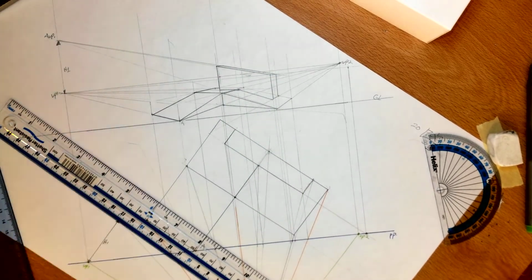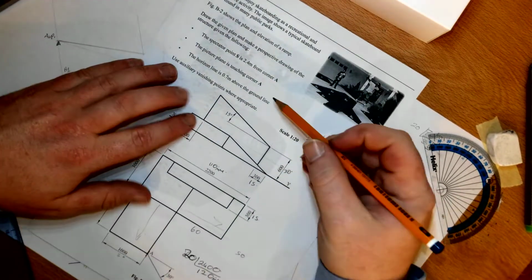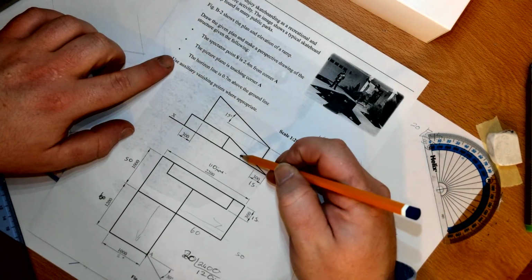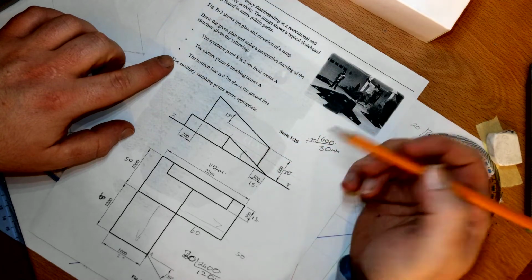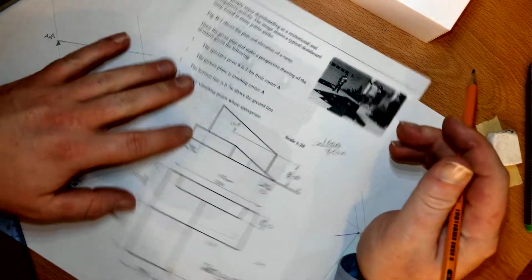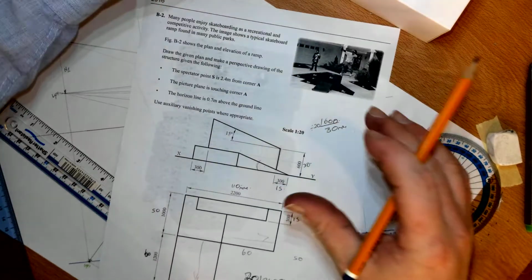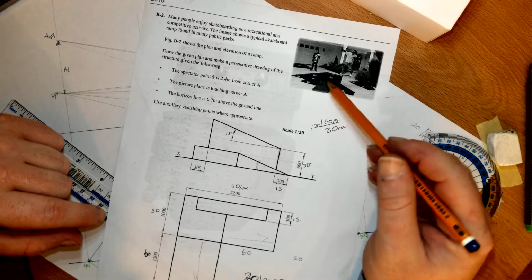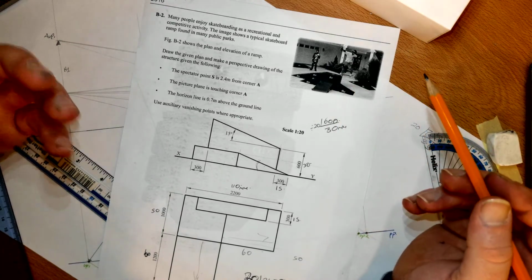Let's just double check we've answered everything. So using auxiliary vanishing points where appropriate. Yet we weren't given this incline here, so we didn't know. It was quite hard to tell the shape of this, but in a normal question usually you would get a lot better pictorial image of what the shape would actually look like.